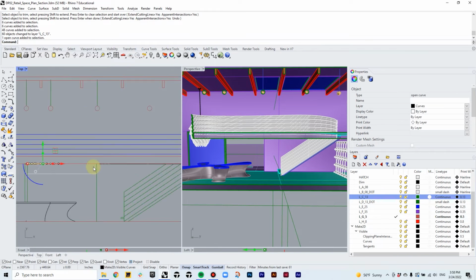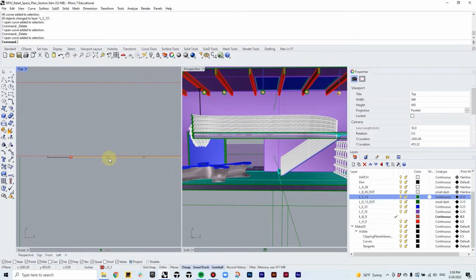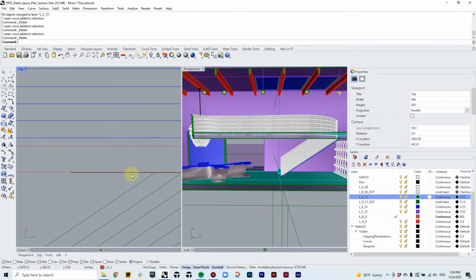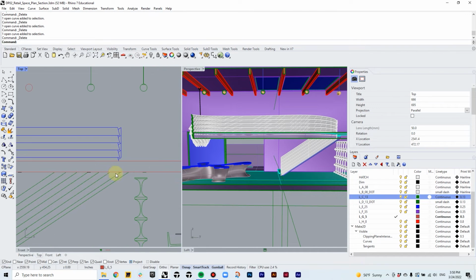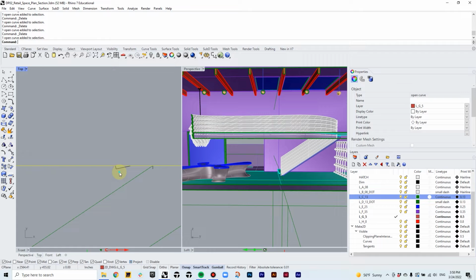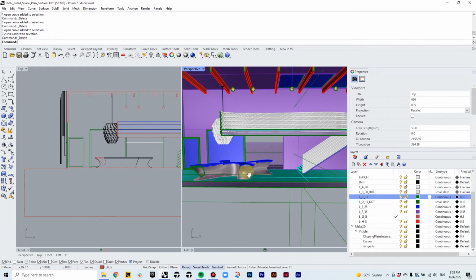I don't know what this line is, so okay, something like that. It takes more time to clean up this section.